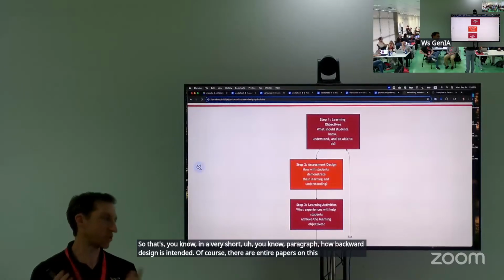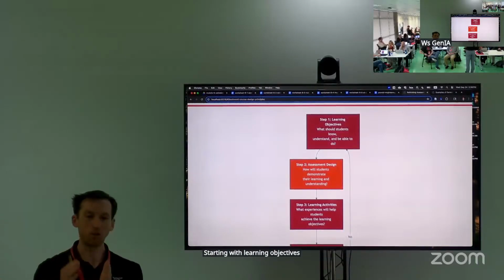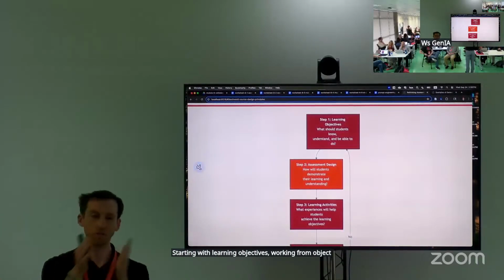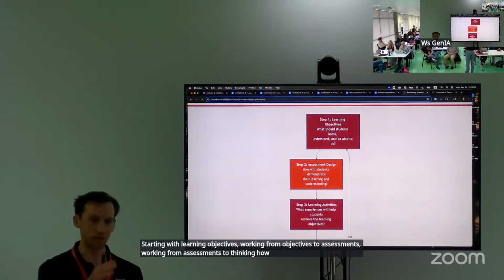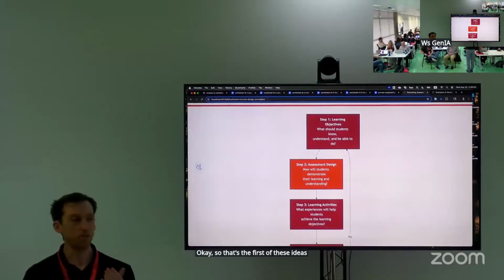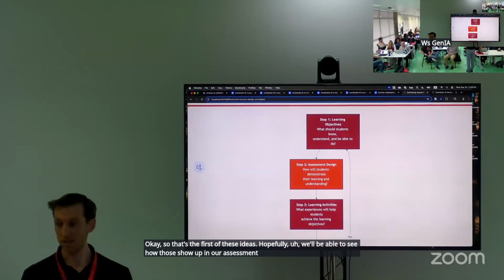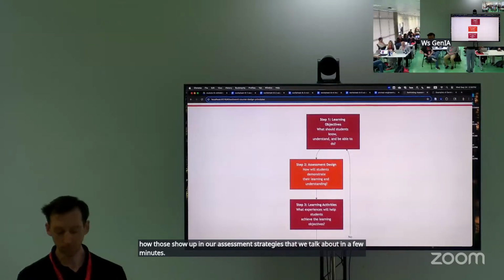It's a much larger concept, but that's the core of the idea. Starting with learning objectives, working from objectives to assessments, working from assessments to thinking how you're teaching and what you're teaching. Okay? So that's the first of these ideas. Hopefully, we'll be able to see how those show up in our assessment strategies that we talk about in a few minutes. But just keep that in mind.